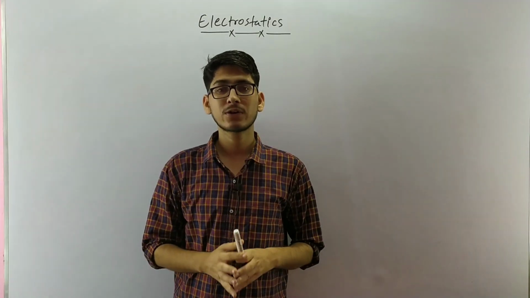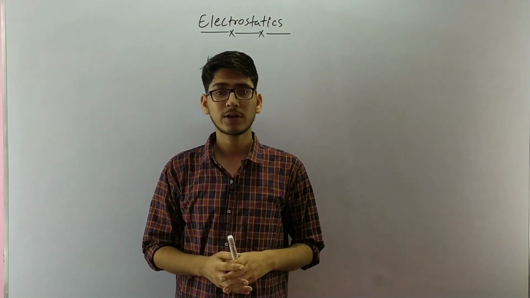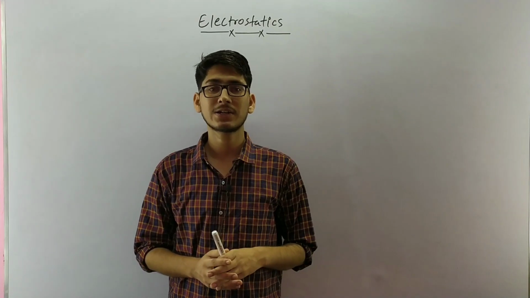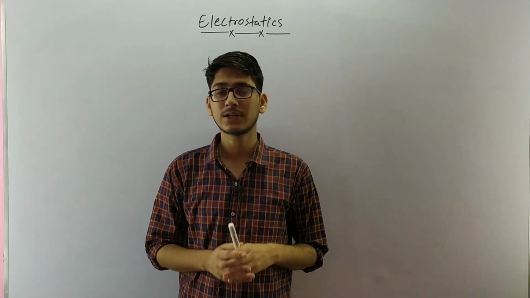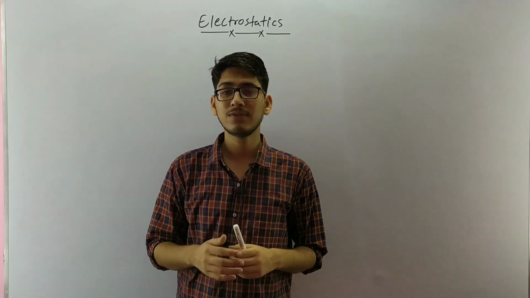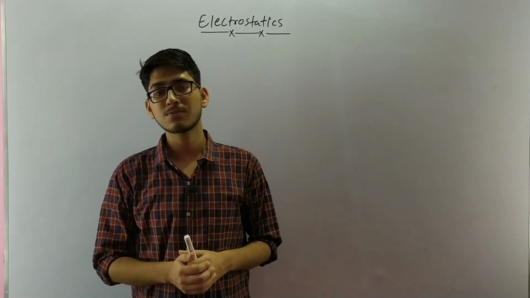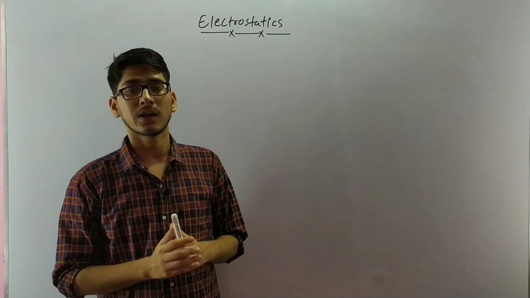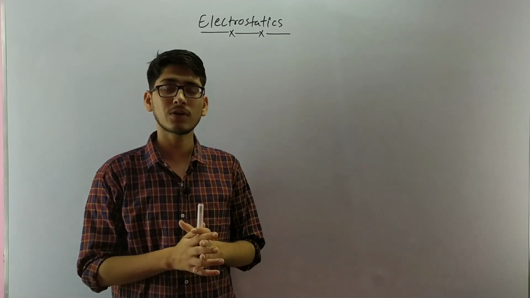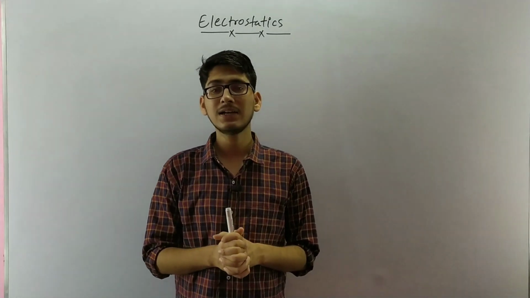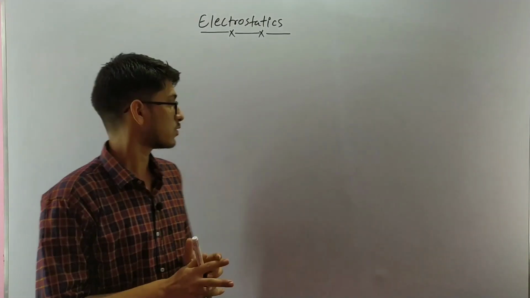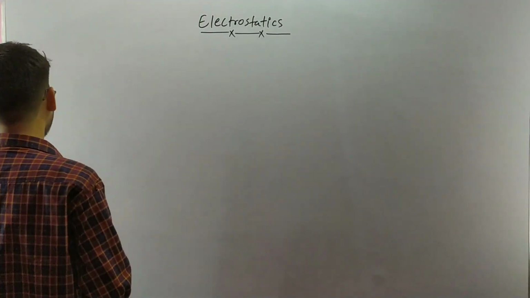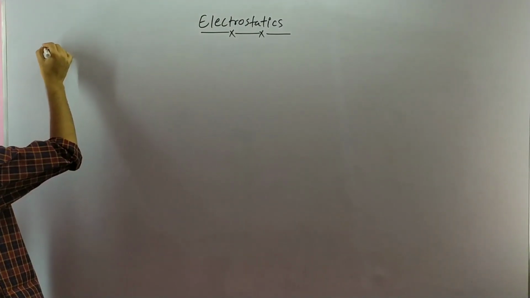In this lecture, we are going to discuss a very important topic in class 12th physics, that is electrostatics. We will first start with the literal meaning of the term electrostatics, and then we will discuss the physics behind this term. Now, electrostatics is unit 1 of class 12th physics, and it covers the first 2 chapters. So let us understand the literal meaning of the term electrostatics.